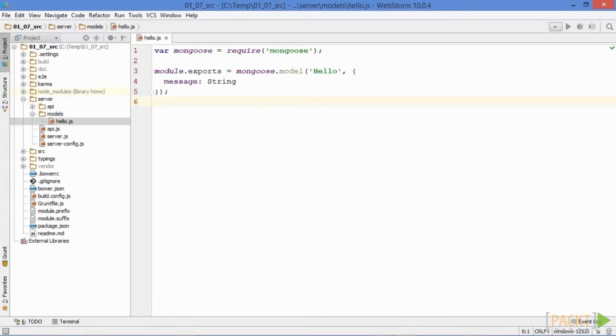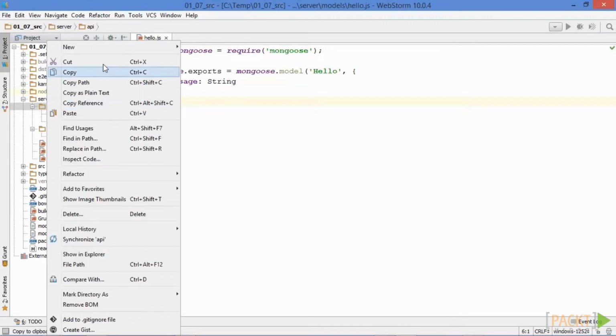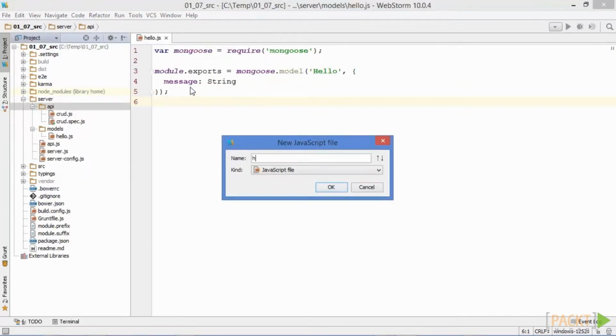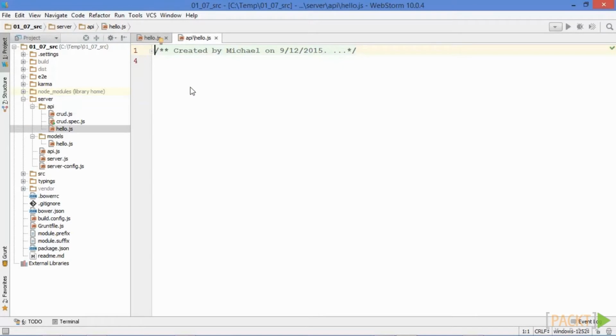Let's build out our API. It's going to be fairly straightforward because we're not managing multiple records. We will allow a GET at /api/hello, and we will also allow a POST that will insert or update depending on whether or not it is already existing. Thankfully, because I've included a nice dynamic CRUD module, this is going to be pretty easy. Let's add a new file named hello.js to the API folder and add this code.